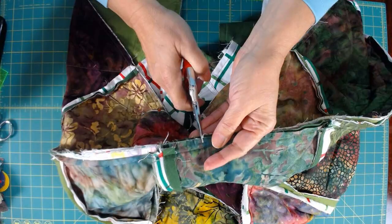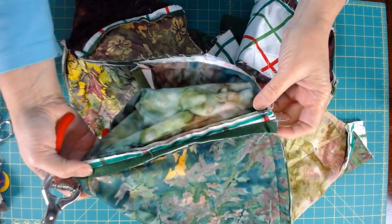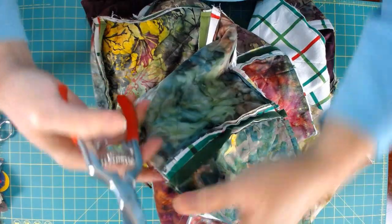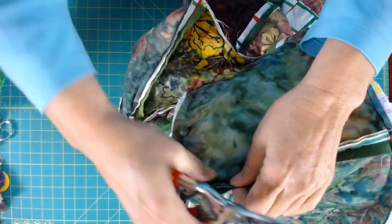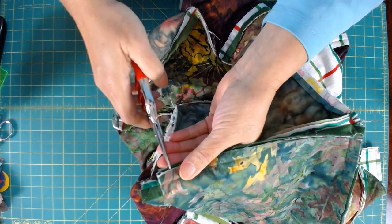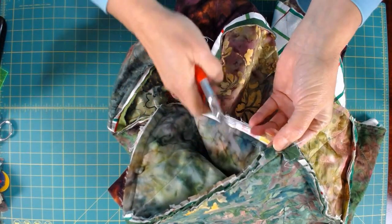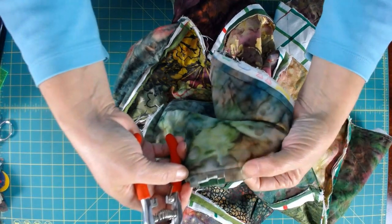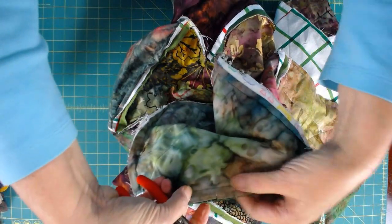You're just going to come across and go about every half inch or so. We come down, clip this — come in here — and this becomes very easy. Just be careful when you get up to a corner that you trim close but don't get too close to that seam. If you do trim too close and open this seam up, just take it back to your machine and sew a couple inches on either side so it's reinforced and nice and tight.